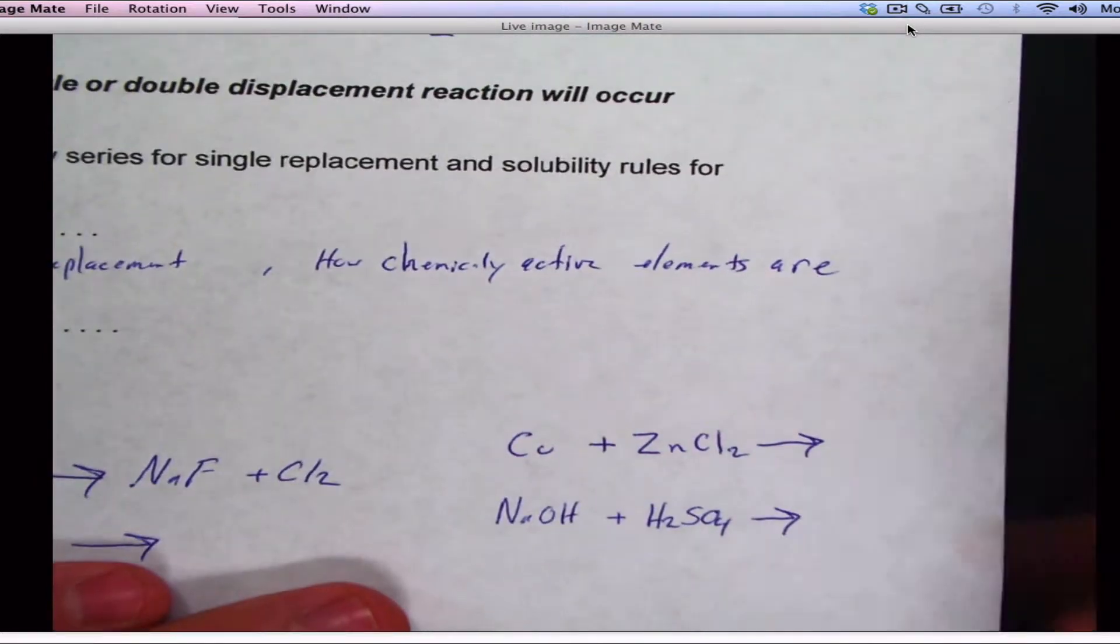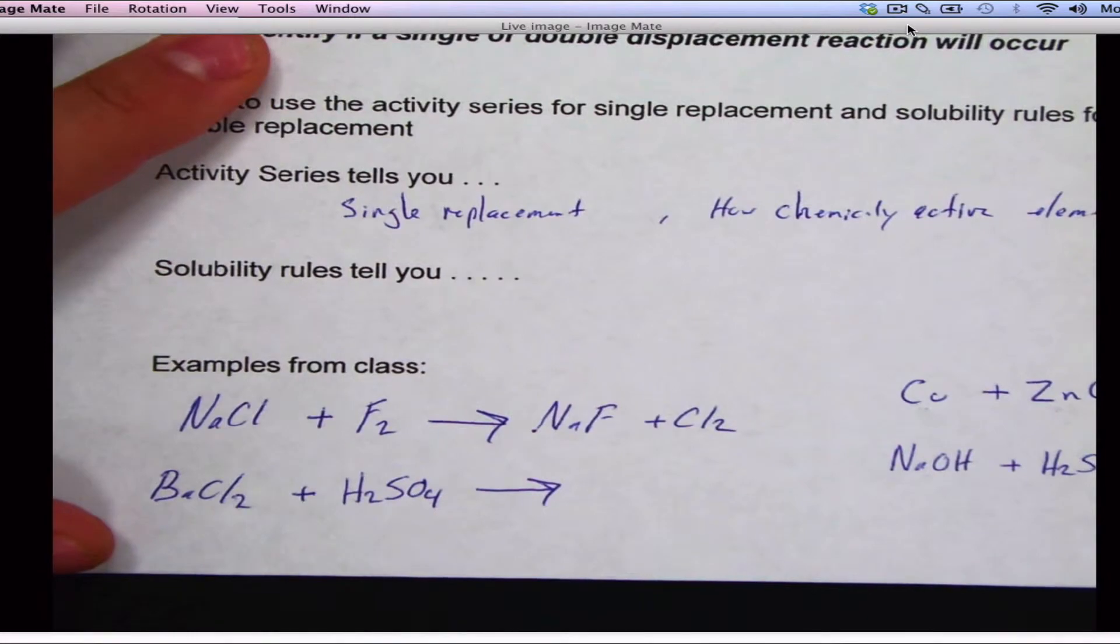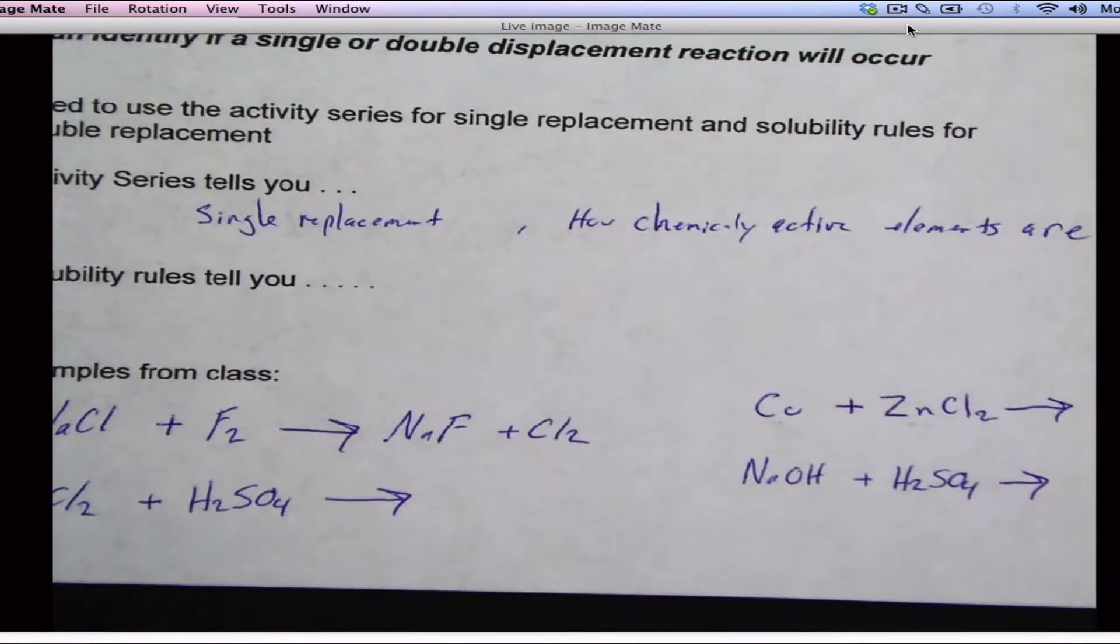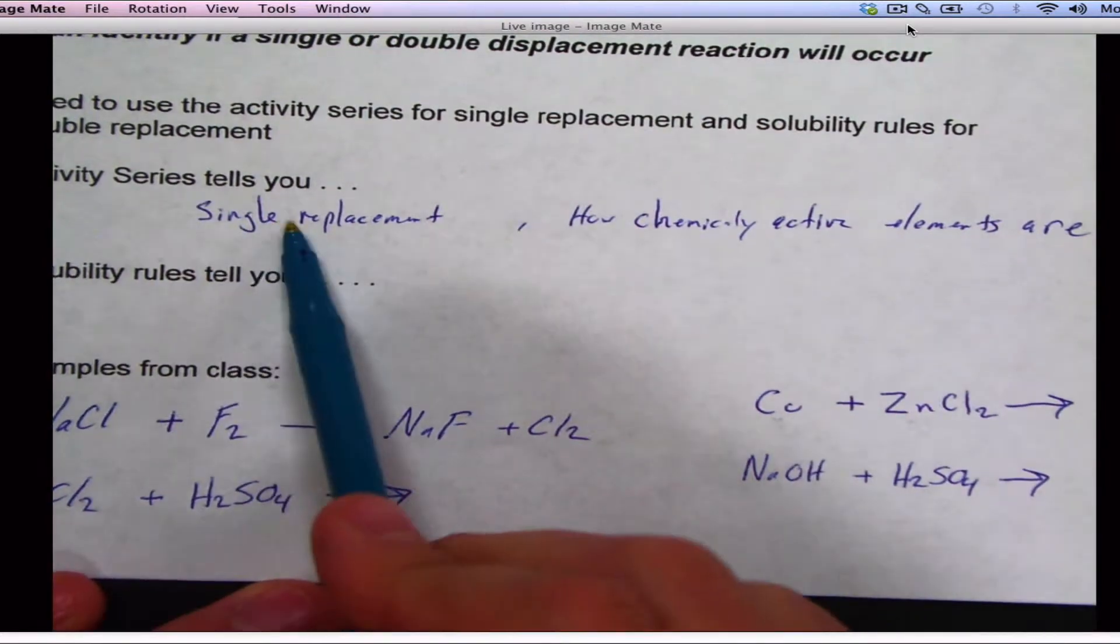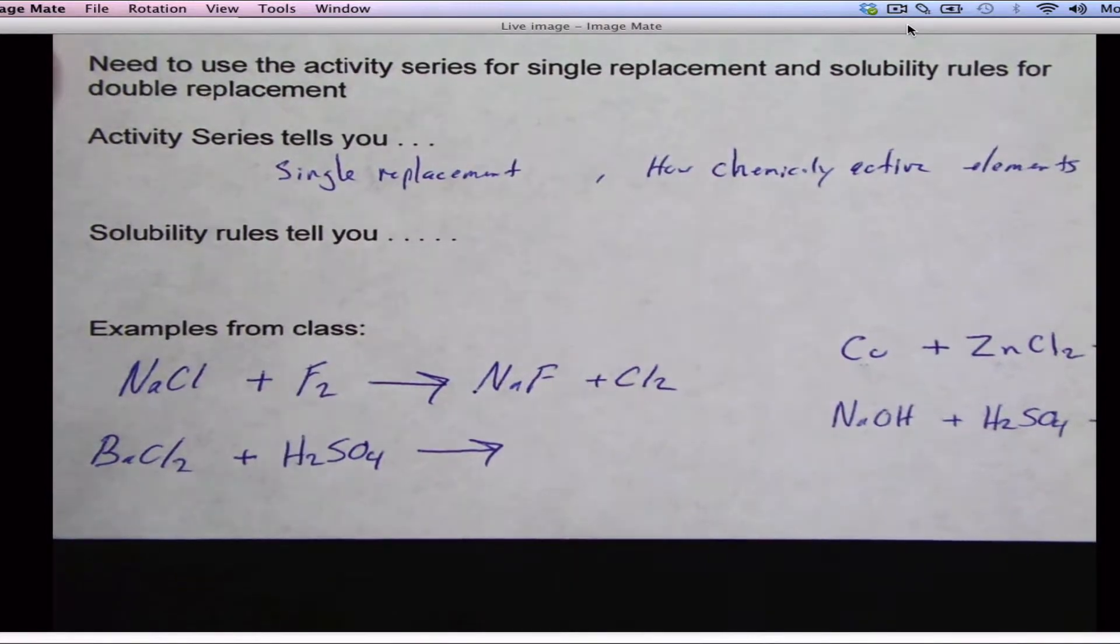So, you look at this and say, well, if I put these two compounds together, that's awesome. But, really, no reaction because copper is not higher than zinc. Remember, metals replace metals. Just like over here. A non-metal replaces a non-metal. That's how you've got to remember that stuff. So, using the activity series, it will help tell you if a reaction will take place or not take place. Because it tells you what's the driving force. Well, it's all about chemical activity. Which one wants to react more? Which one's more chemically active? Alright? So, that activity series goes for just single replacement reactions. Remember, a single replacement reaction is going to be when you have an element and a compound. Element and a compound. Those are your tell-tale signs.